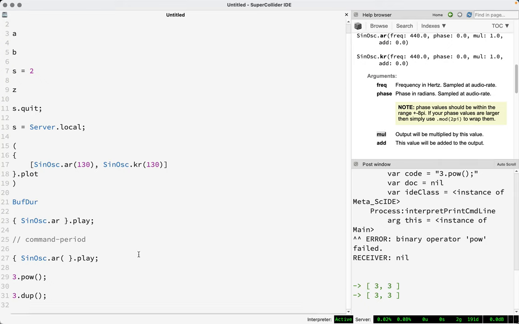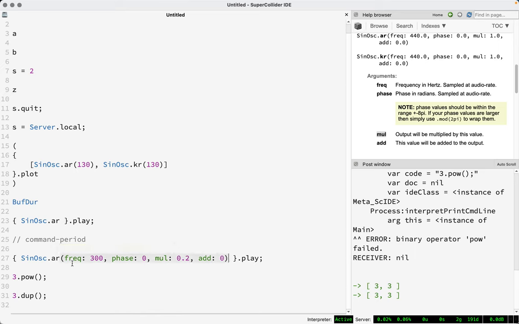And if you click away from that helpful pop-up text and want to bring it back, you just have to move the cursor back there. And there is a keyboard shortcut, which for me is Shift Command Spacebar. And for you, it's probably the same. It might be Control Shift Spacebar. So that's really nice. And then once this pop-up text is available, you can actually type tab. This is the IDE hard at work here. So you can put in, say, 300, comma, tab, and then, you know, we put in the phase. We'll bring MUL down to 0.2 and ADD, keep it at 0.